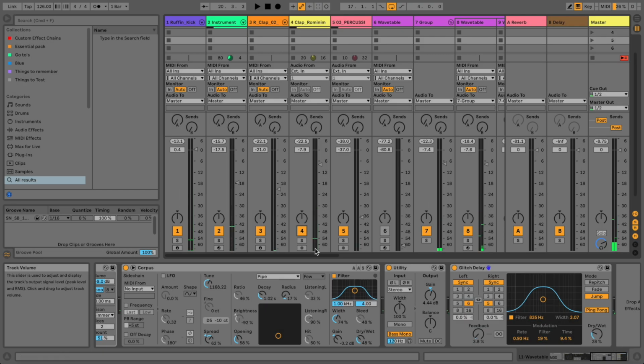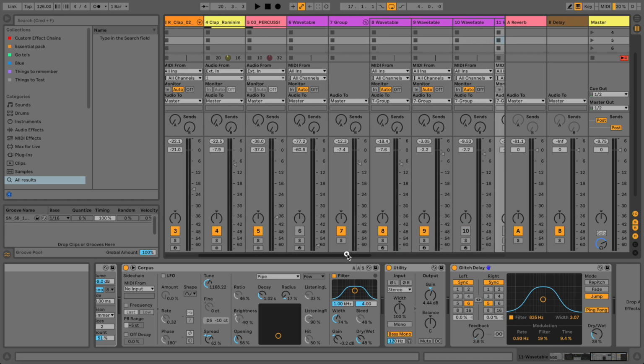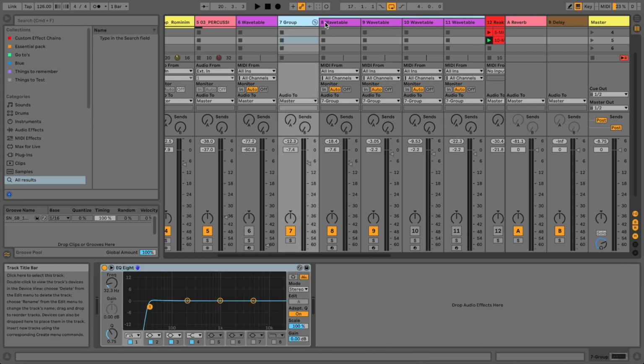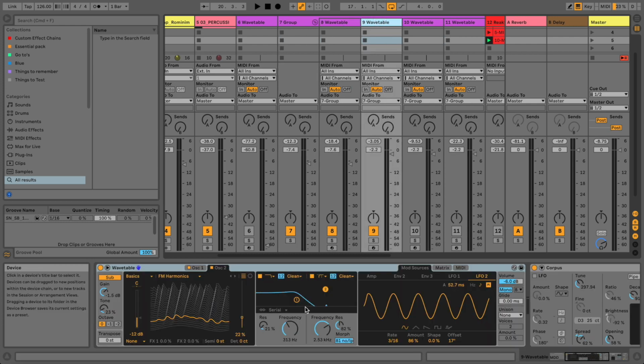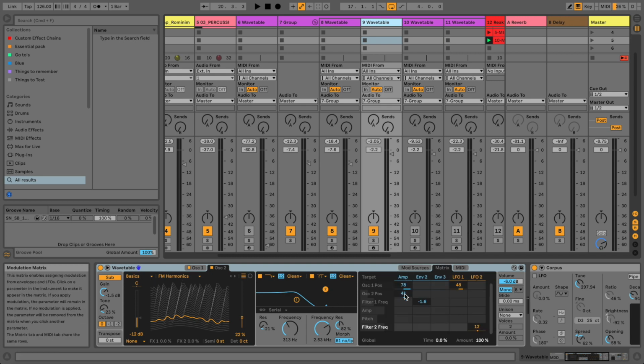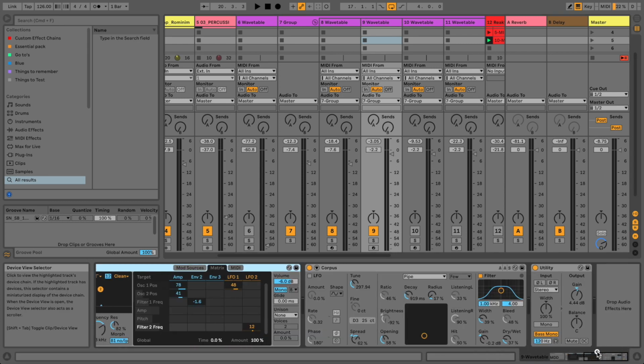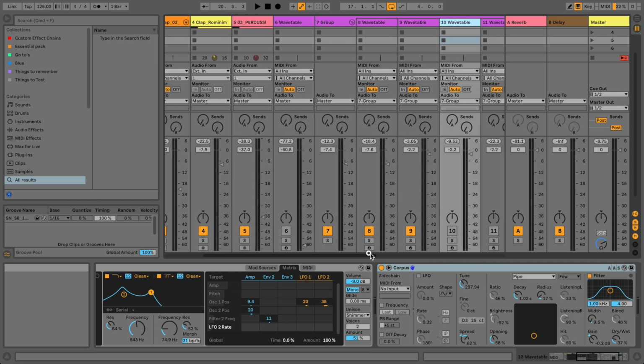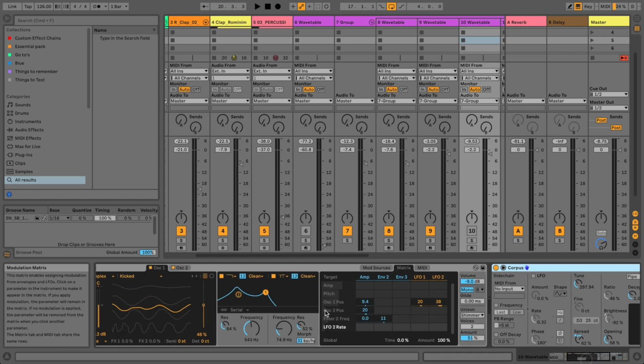Yeah, that's it. Hopefully this is inspiring. Hopefully this is helpful. If I need to break it down again: using Wavetable, experiment with different wavetables and use the matrix to modulate all kinds of stuff. Maybe use a chorus to spice it up a little bit, and duplicate, change stuff, make kind of a layer out of it. And then maybe you can try adding effects on the layer or also on the other one, adjusting the layer, you know.